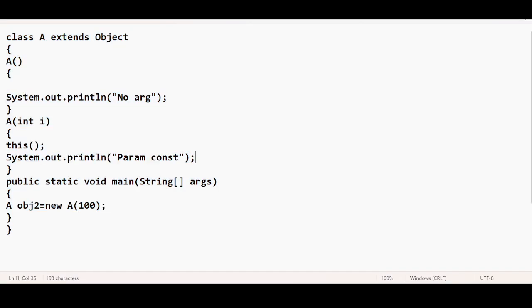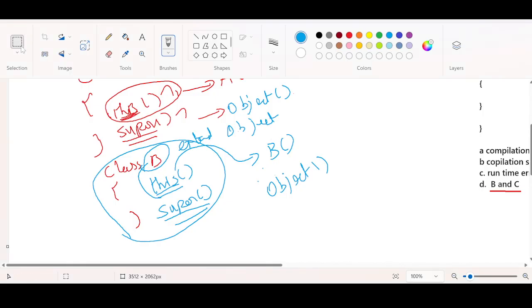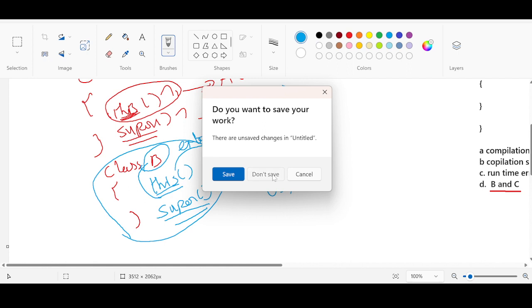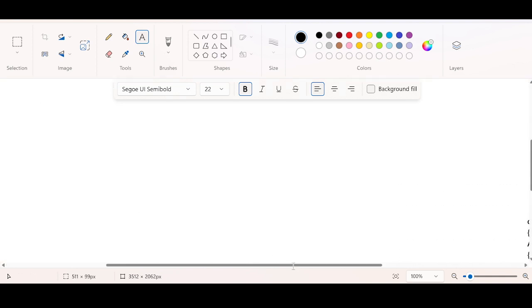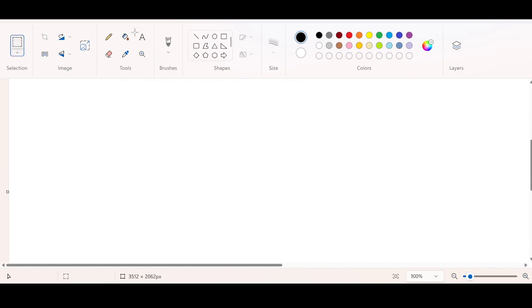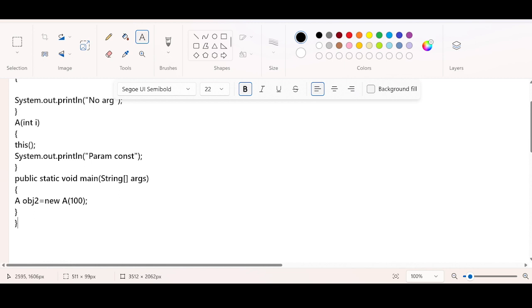Now let us look into this code. Let me run this. This is our code.